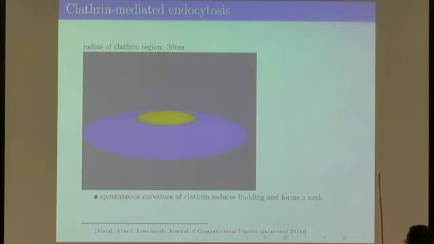Here's the simulation. Initially, we start with a flat state where we have these clathrin molecules in a circular region of this domain. And if we let it run, the clathrin molecules are not very happy to be flat on this membrane, and so they want to induce a budding, and they will very quickly curve the membrane and build a nice vesicle. Does it eventually pinch off? You can make it pinch off in our model, but that's biologically not correct, because there are other species involved in the pinch off process.